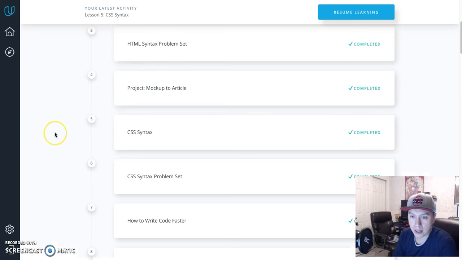So for this week, it was a little more complicated than the first week. HTML has less moving parts than when you add CSS in. So you have the HTML, and then building on top of that, you have the style that goes with it. So it gets a little more complicated, but as you can see, it's not too bad, and you get to start using your creativity when you're working on your projects.